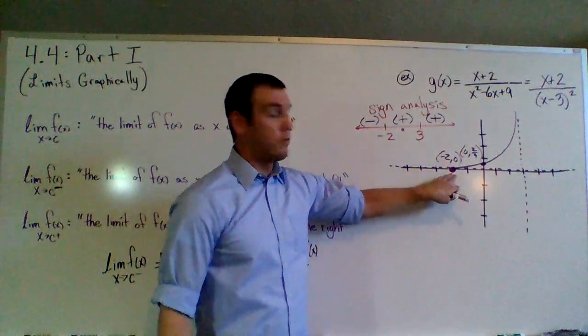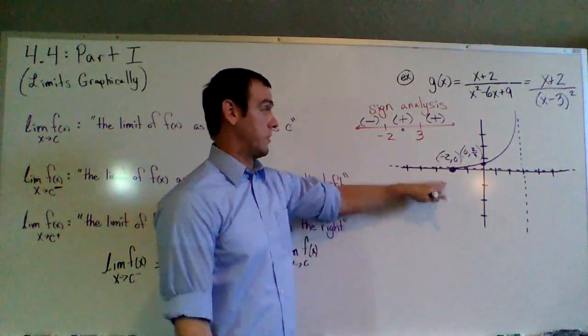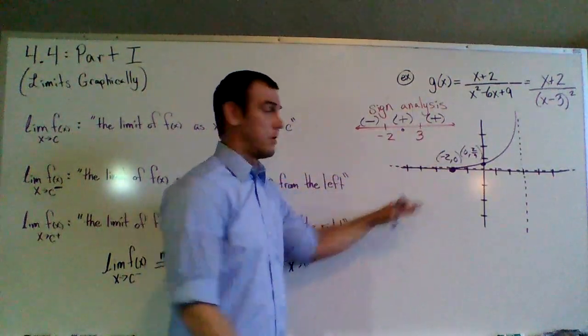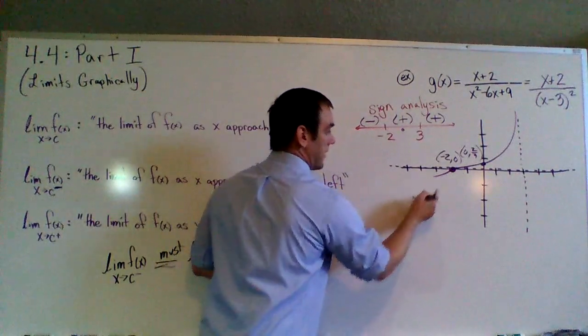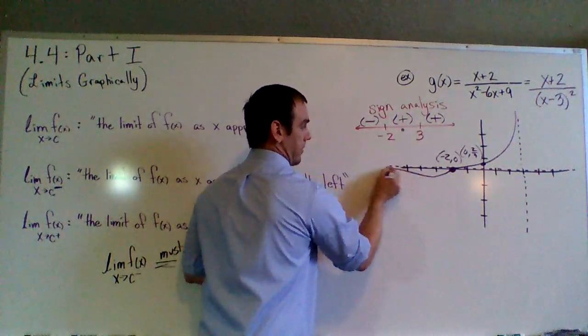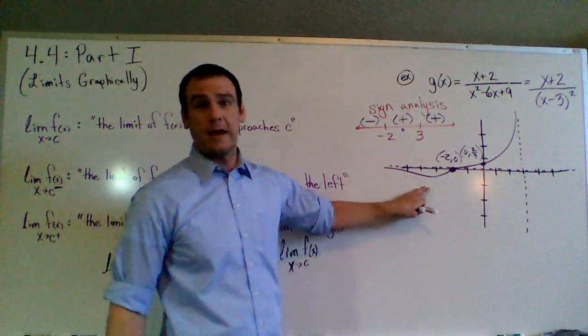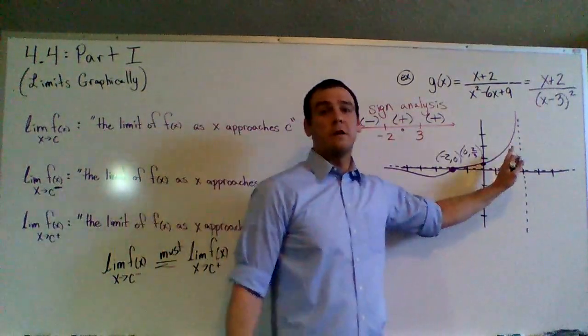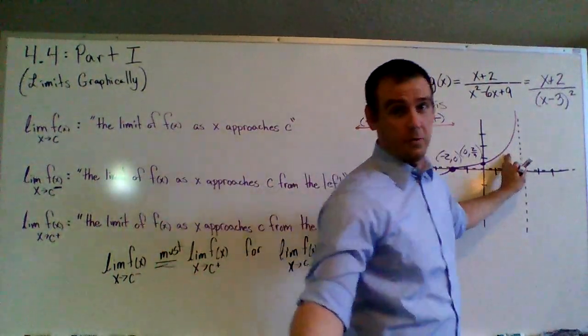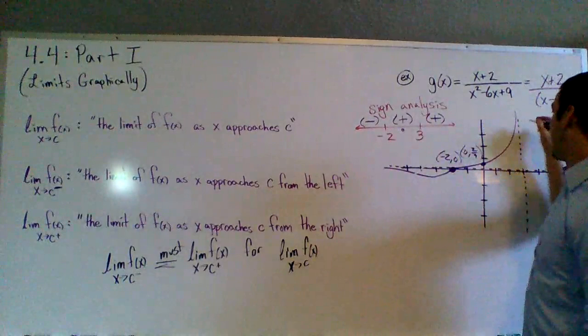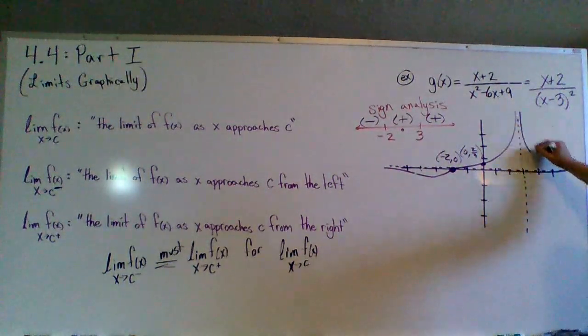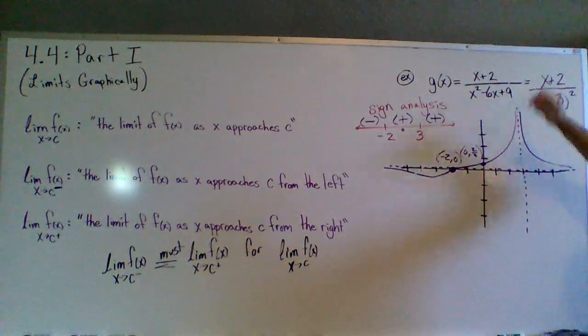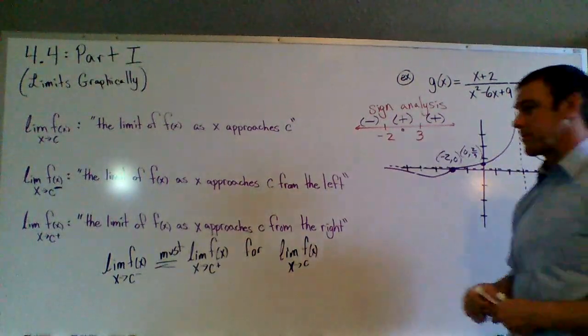Over here, -2 occurred once. Okay, so you don't bounce, so you're going to go through. But the thing is, we got to come back up to this asymptote. So it's going to look something like that. Over here, our vertical asymptote we said occurs twice. Okay, so we're going to stay positive. So my graph is going to look something like that. Got the volcano going on over here.